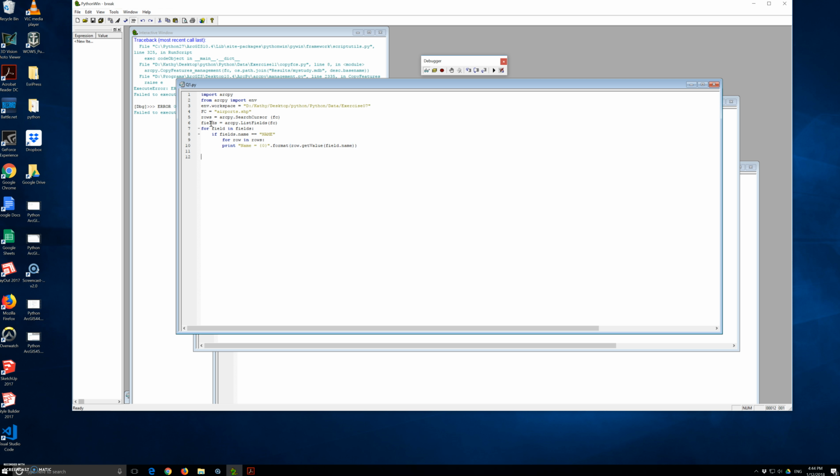All right, so let's look at the first one. And of course here, FC, I can spot it. It should be lowercase fc. And then for fields, we need a semicolon here, and rows, that's fine, but print, we have to indent it. All right, so save and run.